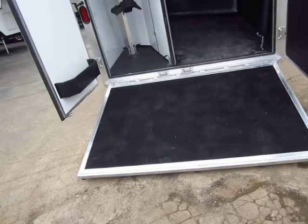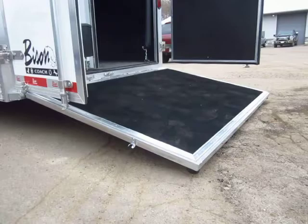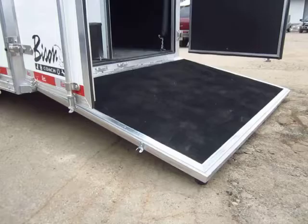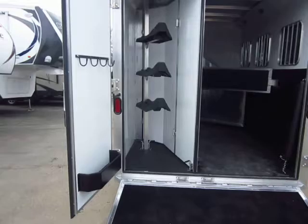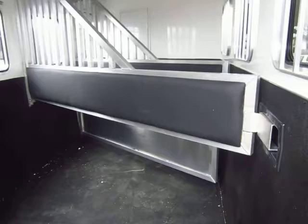The ramps on these are a little bit longer than the ramps on most trailers. That's really nice because it makes a very easy angle of incline for your animals — it'll feel more natural, they're going to be less skittish about loading, and it's safer for horse and rider. Especially when they're backing out, when they don't have that big drop, they're going to relax a lot more. If you have a horse where you haven't had the opportunity to build that trust yet, this is a great trailer.